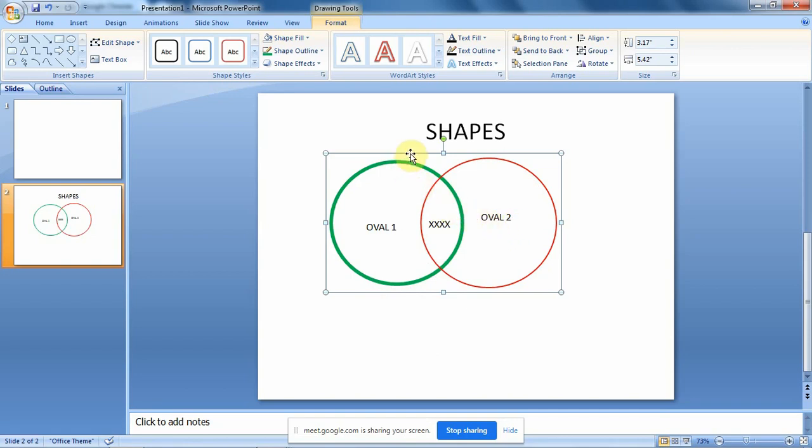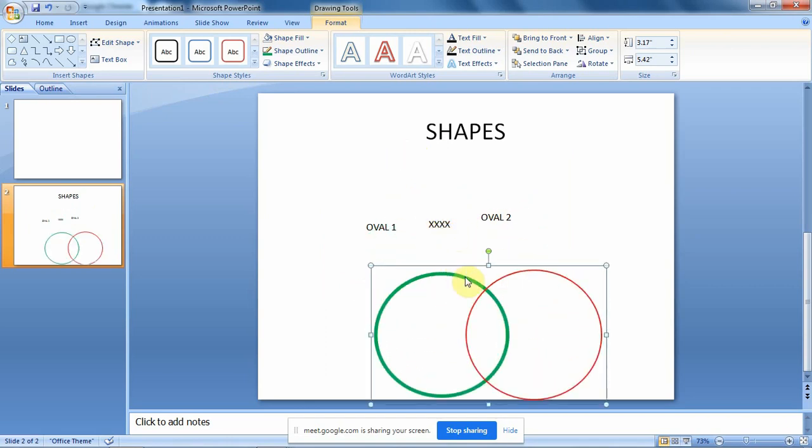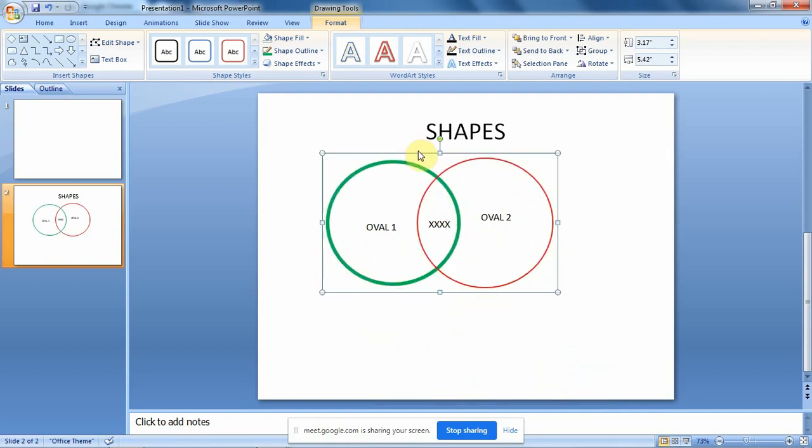So let's confirm by moving the shape. I'll click, hold and try to move this shape to another point. When you move, you can see that these text boxes will remain there because we never added them to the group. We never selected them and then grouped them together with these two ovals. So that is how you can do the grouping, if you want also the text in the shapes to be treated as part of that one object.